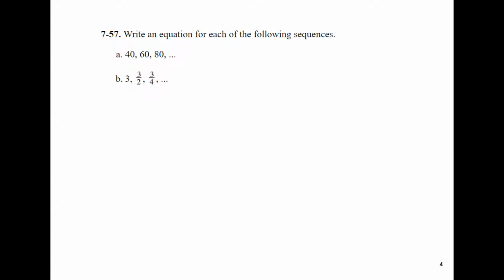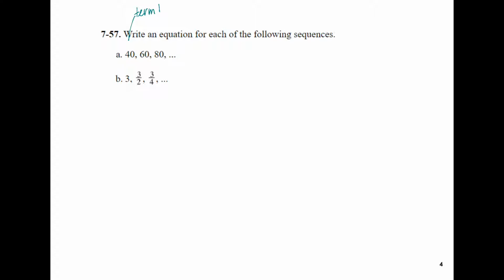Write an equation for the following sequences. So sequences, remember back to Algebra 1 and the math notes box previously in this book. When we are given a sequence, they always give us a sequence according to term 1. So they always give us term 1. We have two different types of sequences. We have arithmetic sequences and geometric sequences.